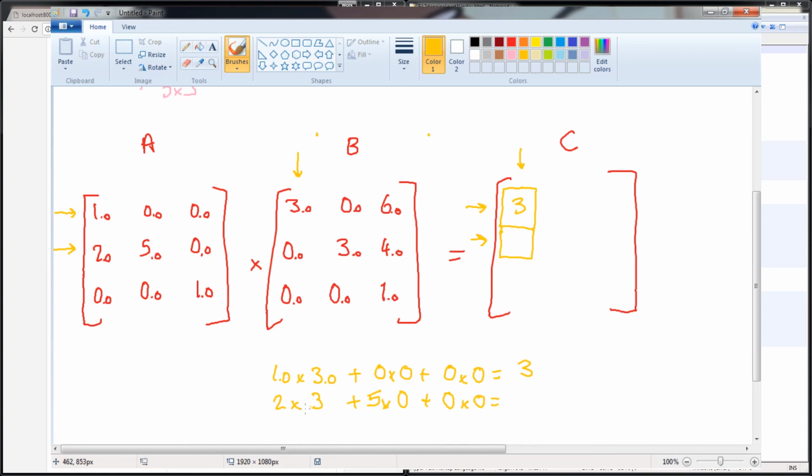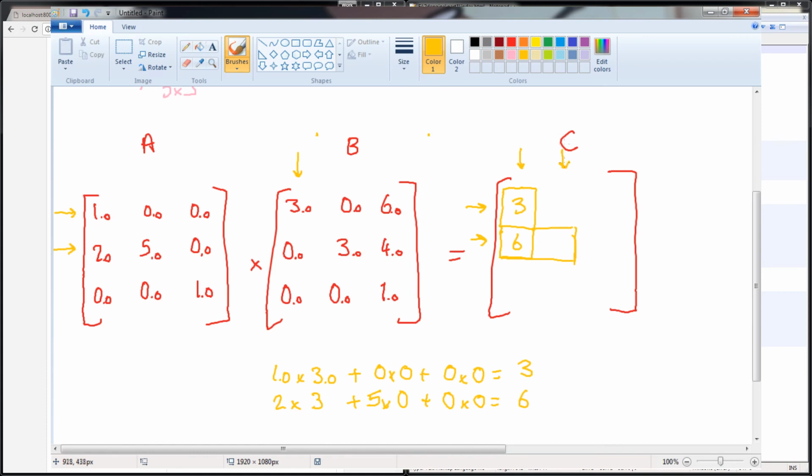So 2 times 3 is 6, 5 times 0 is 0, 0 times 0 is 0. So this value here is 6. And I think that's going to start making sense to you. So we want to do the middle one.